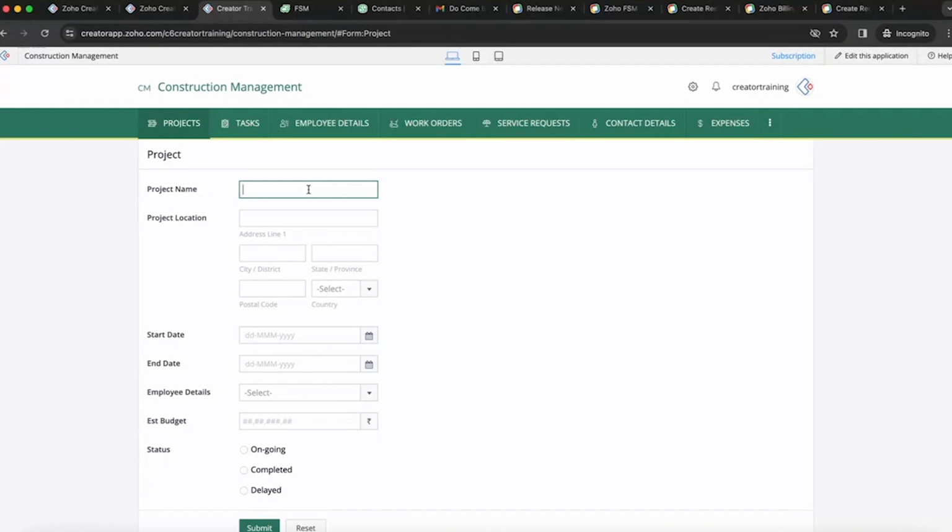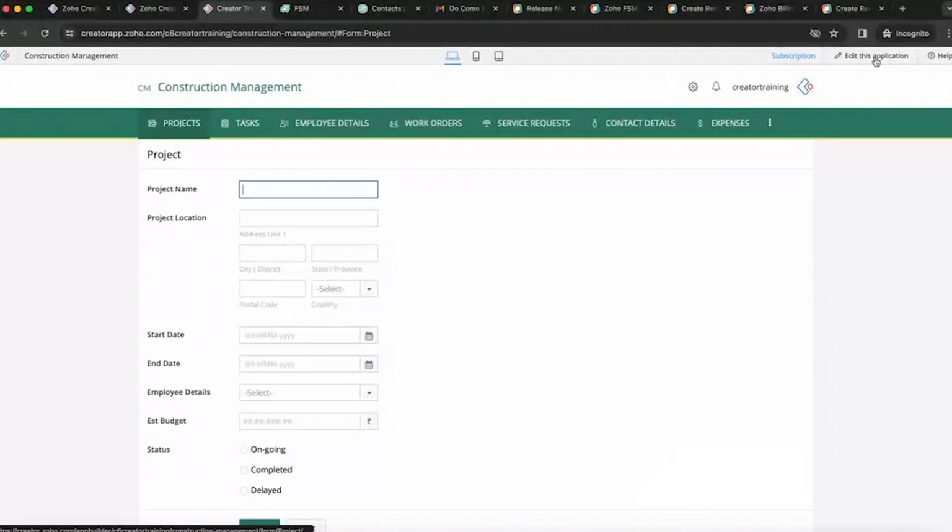Instead of clicking the tab, he unintentionally clicks the enter button, so the form will get submitted, right? In some scenarios you cannot revert the data. To avoid that scenario, we have introduced this confirmation upon form submission.